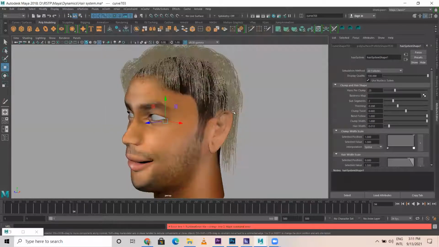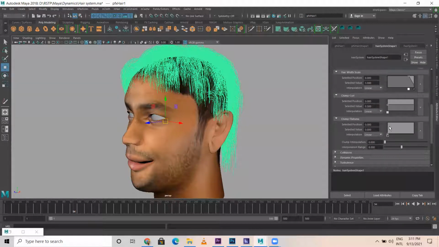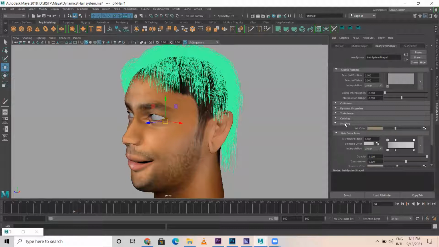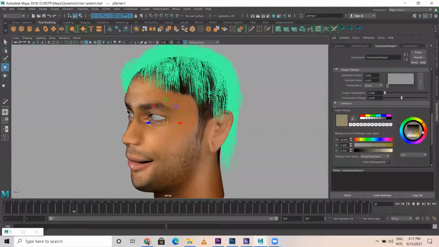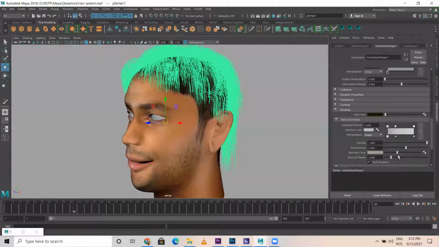Then what I'll do, in the hair system, I want the color part. So I'll go to shading here. Hair color, I make it black, burgundy or black. And in hair color scale you have specular color.